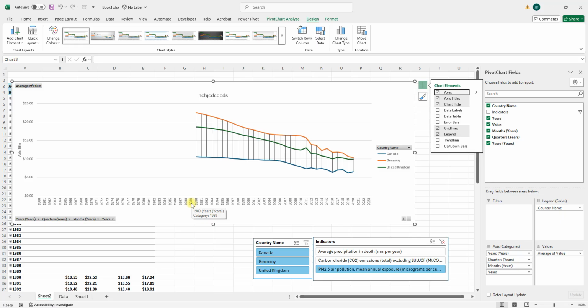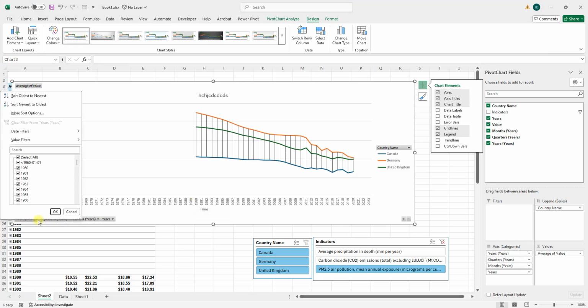Now, what's the best way of doing that? If you simply go to where we have years, for this particular one, you can uncheck the years you don't want, and only put the years you want. So if I see that it's still 1990, then I can come and just select only the ones that take me to 1990 and get rid of the ones I don't want. That will just make my chart look a lot better.